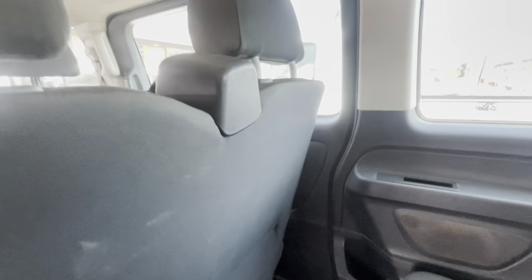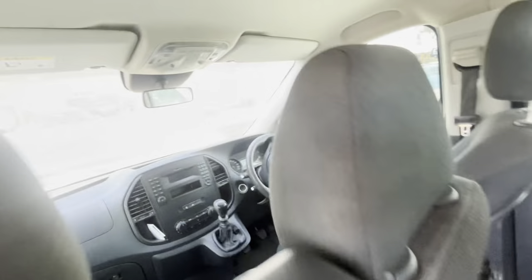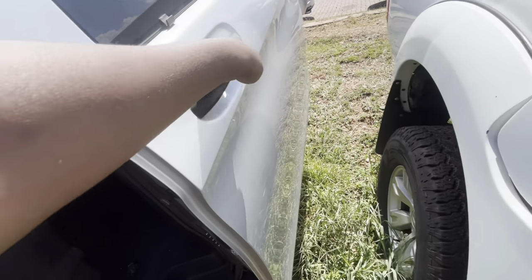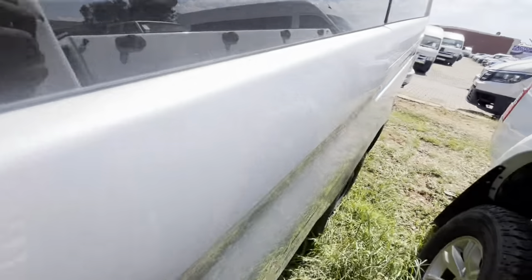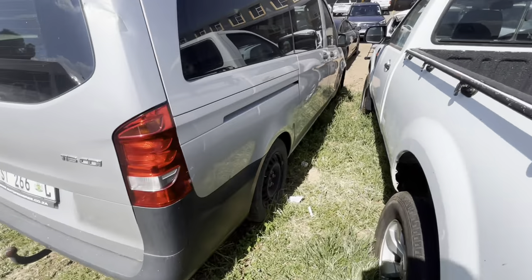This is a very odd older model because I had to pull the seat underneath just to get into the back seat, whereas the newer 2020 ones you just sit facing each other. It has tables, it has everything — but this one was very dirty and I think I saw vomit in there. The driving interior is very, very good though. I was even struggling to close the sliding door; the newer ones you just press and it closes by itself. It just needs a good clean and it's a very good car.